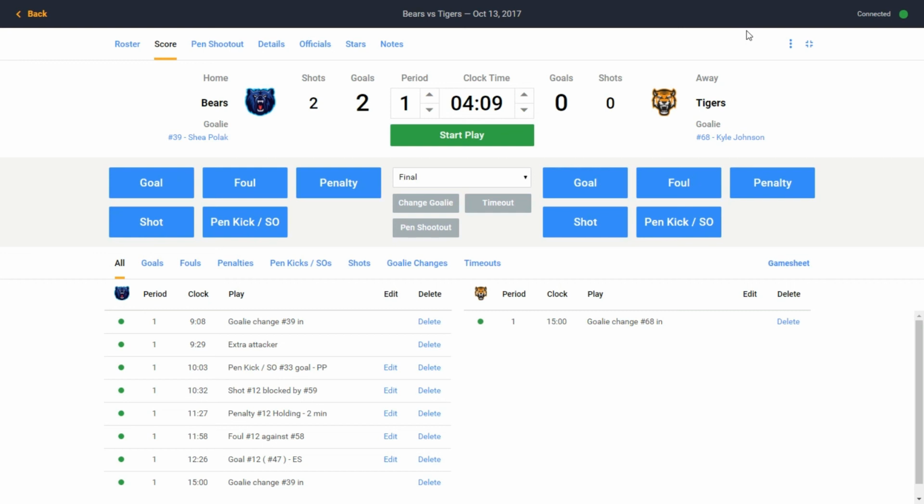As soon as your connection comes back, all the events will show up as orange because they're not saved yet. As long as you haven't closed your browser tab, when the connection comes back, the system knows there are unsaved changes and it will change all the orange circles to green and save them all. Everything is live saving as you go. So that's it. Now the game is final and all the changes are saved, and that's the entire scoring interface. Thanks for watching.